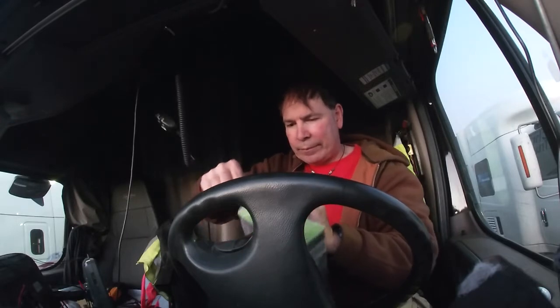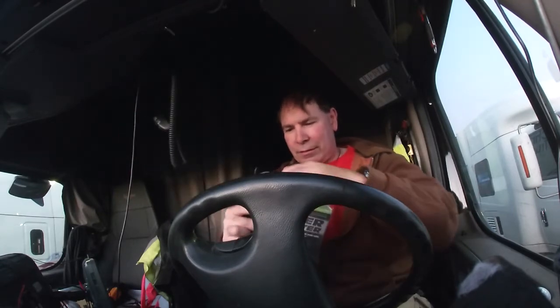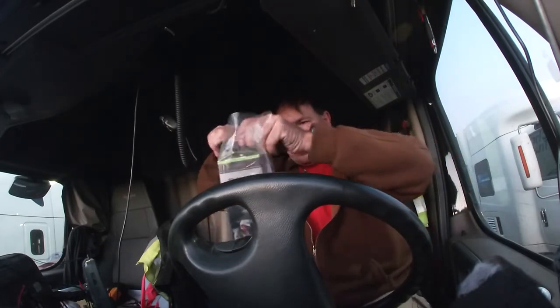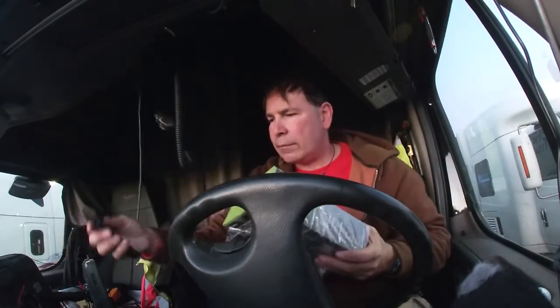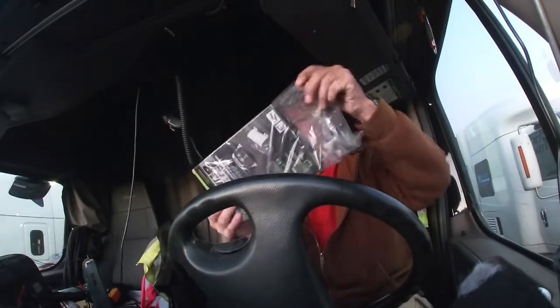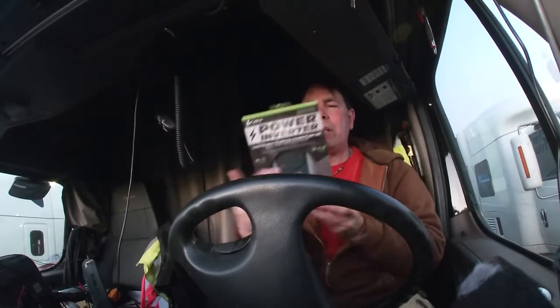Let me get my handy dandy knife out. Boy, if I was in an emergency and I needed this knife for survival, I'd be toast. Alright, so let's cut it open. I've never seen plastic so hard to cut. Okay, it looks better without the plastic - 400 watt power inverter. Let's get it open.